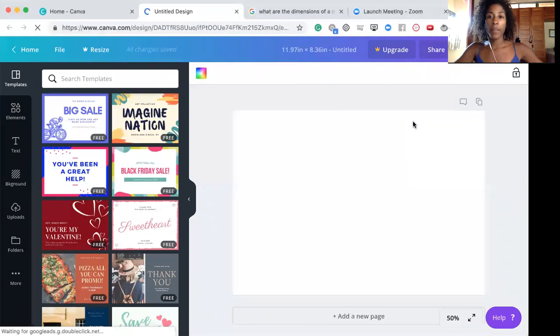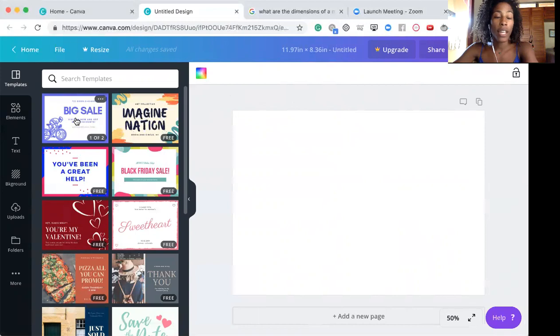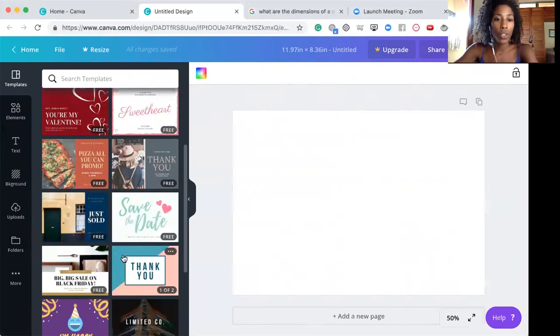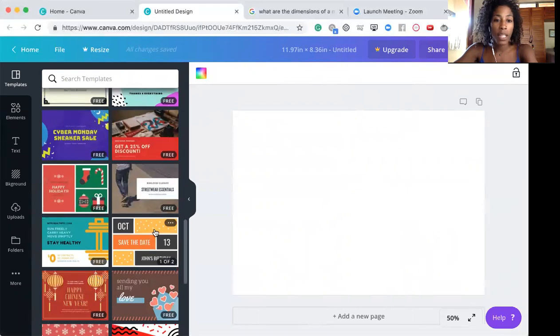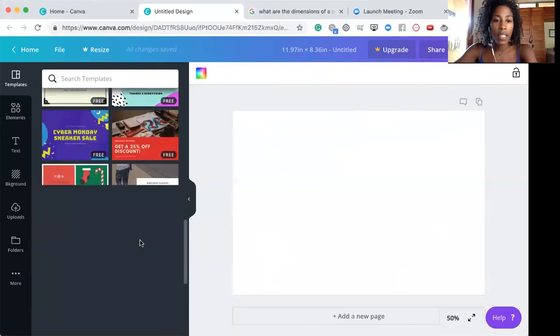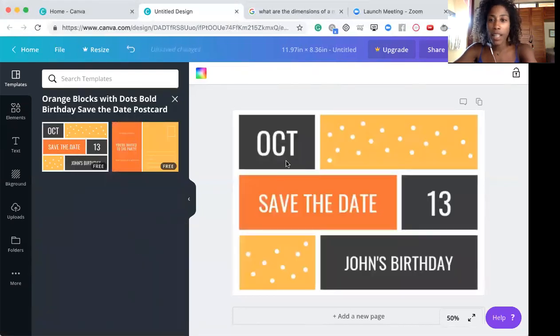Yeah, that looks to be about the shape of my computer. I'm not going to take out a measuring tape and make sure it's right, but it looks great to me. Canva is going to show you all of these formatting options on the side panel on your left that you can choose. I wouldn't choose any of these because they don't have a whole lot of options for pictures. Maybe this October 13th save the date one. I kind of like that one because that's the day after my birthday. So let's just pick that one.